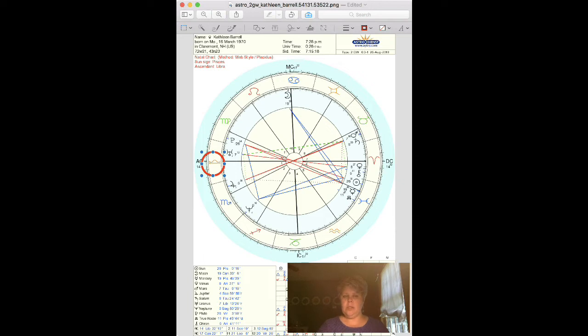So you want to look at that sign. You want to look at the element. Libra is in the element of air. So that means mentality, my communication ability. It's a good thing that I'm a professional communicator, not only for my business, but in my corporate work, in communications and marketing. I am embracing that piece of my pie, and it gets me up every morning. It gets me going.